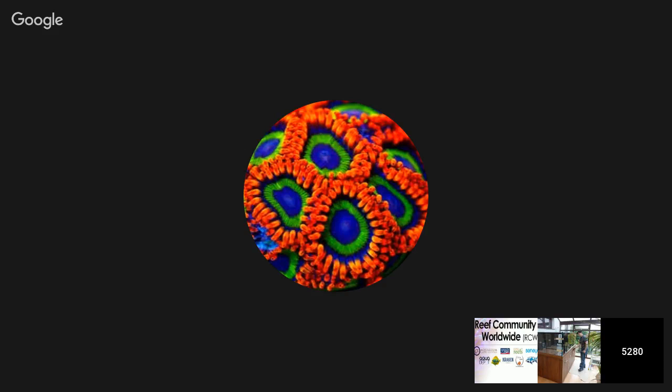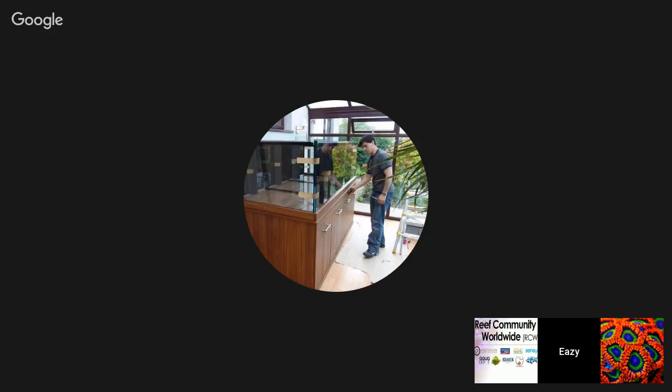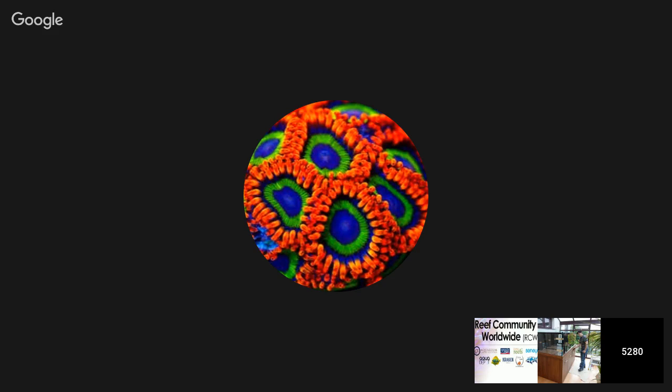But when he has metal halides on, the corals don't look the greatest just because of the color spectrum. Yeah, yeah. But when his metal halides turn off and it's just his Reef Brights, oh my God, bro. Yeah. The colors you see in there are just cosmic. That's the only way you can explain it, is just cosmic. You know what I mean? It's oranges and yellows and blues and greens and everything mixed together, and it's amazing.